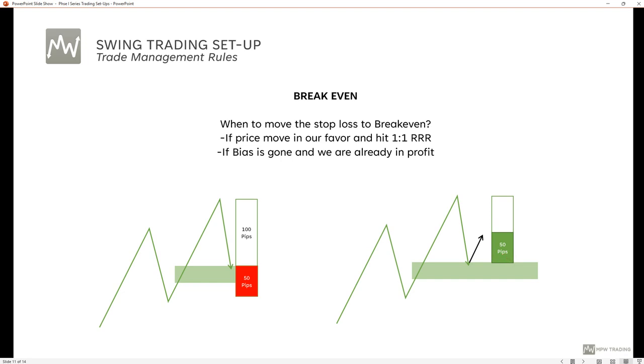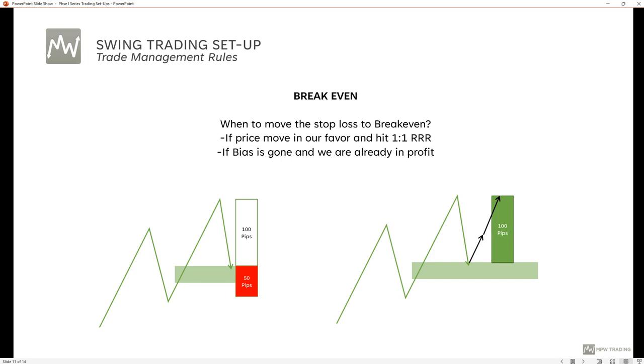And then pag minove kasi natin yung stop loss natin at break even, kumbaga risk free na yung trade na yon. So whatever happen now dito sa setup na to, hindi na tayo malulos, no? So laging yan yung unang goal natin, mag break even, no? And then if the market move in your favor, makukompleto mo yung 1:2 risk to reward. At least risk free ka na, wala ka nang iisipin, then you can trade other pairs if you want, since naka break even ka na rin naman.